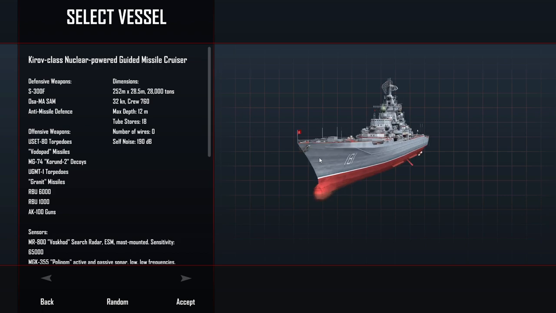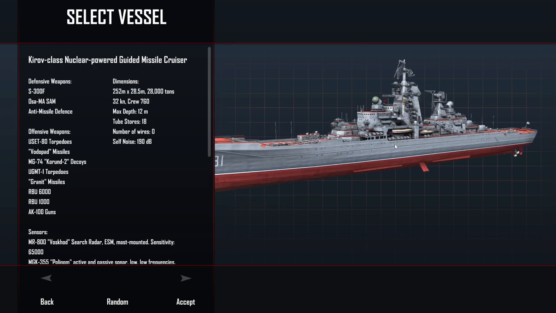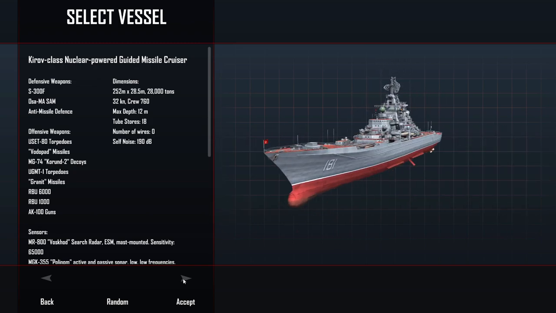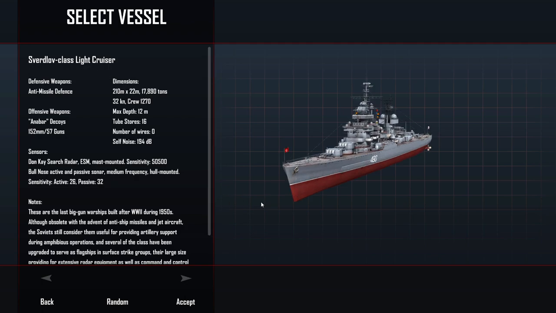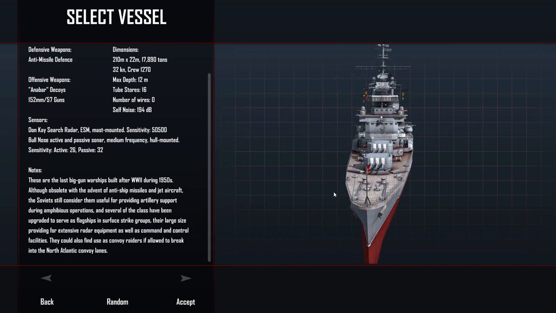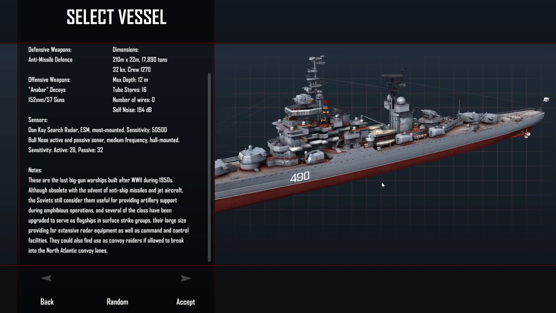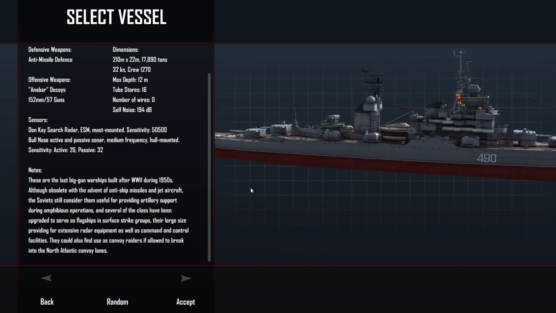Then we got the Kirov class nuclear powered guided missile cruiser, which is pretty much a battle cruiser in a way. Then we got the Sverdlov class light cruiser, which is pretty much an old 1950s ship. It's pretty much a Mikhail Kutuzov if you're into World of Warships or War Thunder.